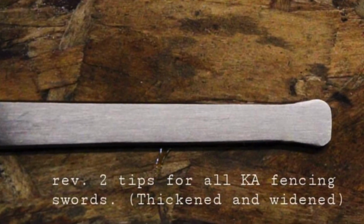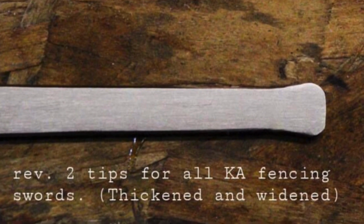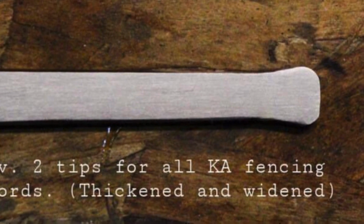I also advised Krieger Armory on their tip shape, so here you can see they've updated it. All of the new swords coming out will have this wider and flatter tip that is a lot more safe for sparring.